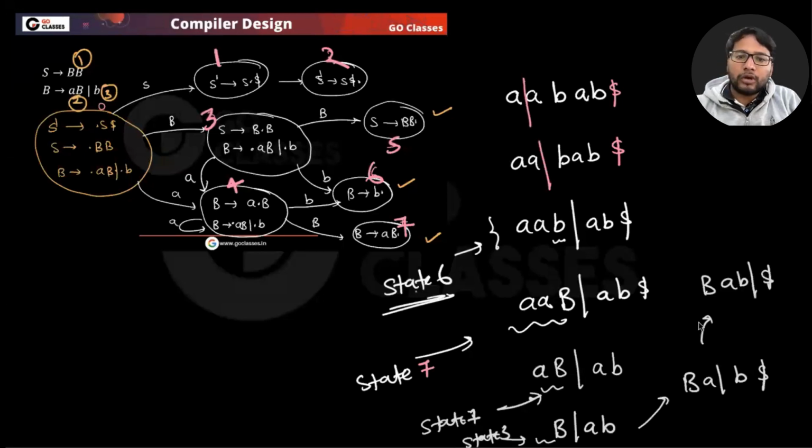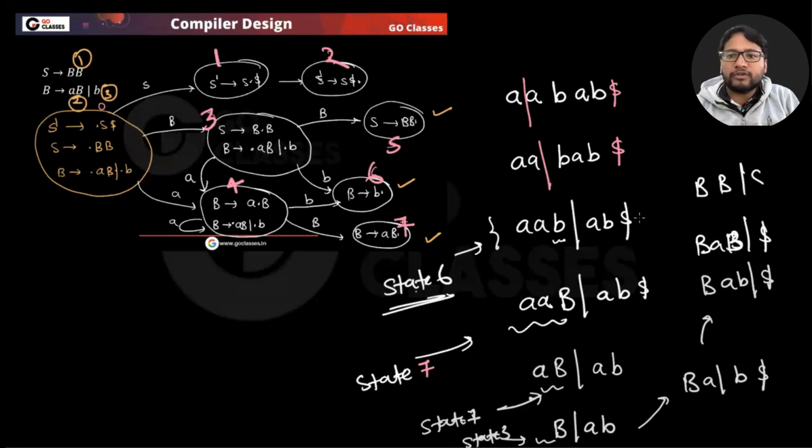So now can you tell me which state you are in? Capital B, A, and then B. You are in state number 6. Does this have anything to offer? Does this offer a reduction? Yes, right? So it offers a reduction. So basically you can reduce that to capital B. So which means you will say that this is capital B, small a, capital B, right? Dollar. Now can you tell me which state you are in? BAB, right? B, A, and then capital B. You are in state number 7. Does this offer a reduction? Yes, AB. You can reduce that, right? AB to capital B. Okay.